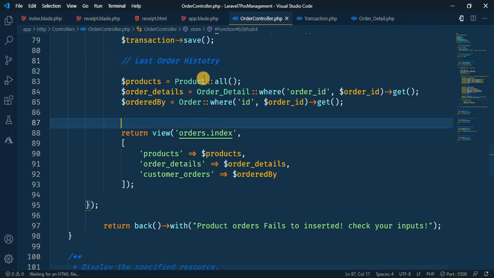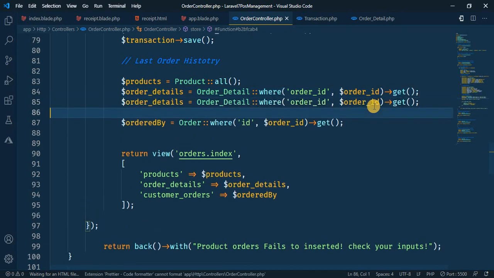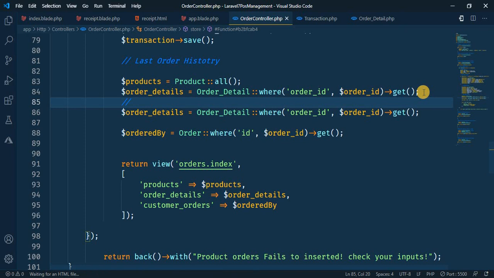So inside our product controller here, I need to do something like another thing with this one. Just paste it down here, and what I will say is last order.